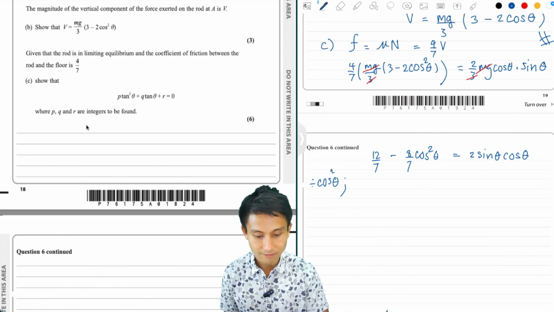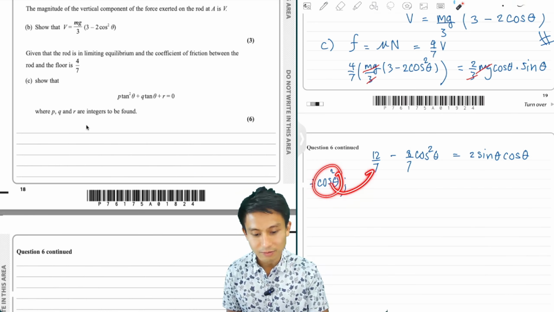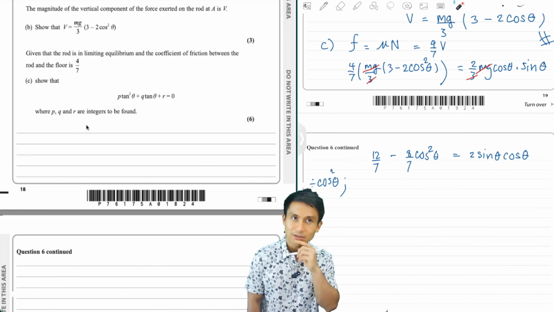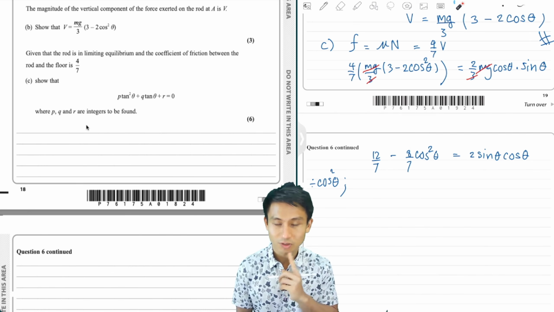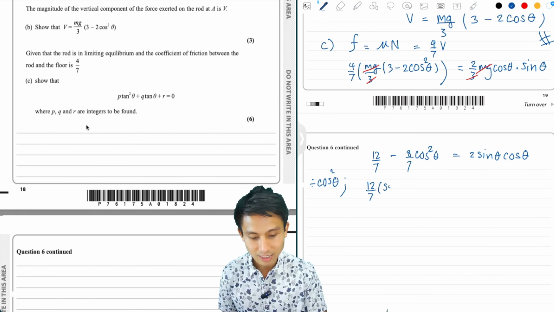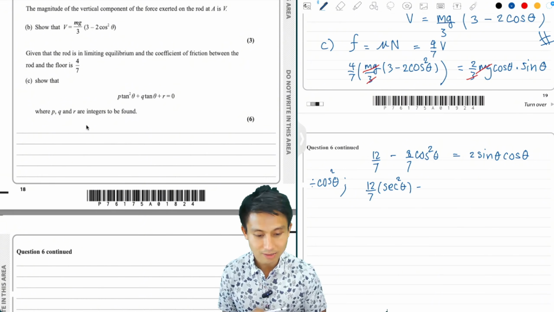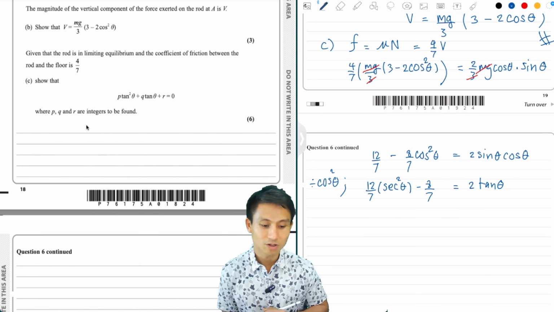Divide by cos squared. If you divide the first term by cos squared theta, then it's going to be 1 over cos squared theta, multiplying that, 12 over 7. So that's sec squared, right? So this is 12 over 7 sec squared theta minus, well, that will cancel out to 7 over 8 over 7. And this, as we discussed, was tan theta there.